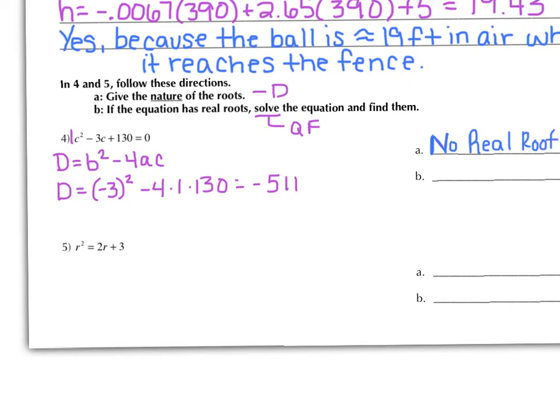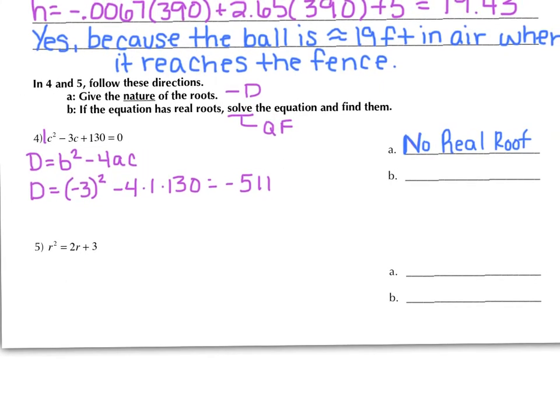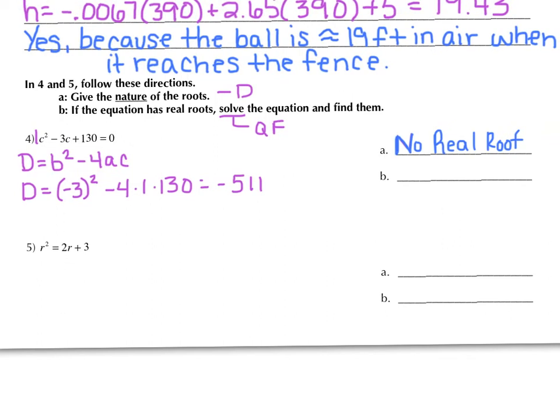Okay. And if you don't have any real roots, then I can't solve for them, right? So you don't have to do part B, because the question says if the equation has real roots, and we just found that it doesn't have real roots. Okay? So let's look at the second one.